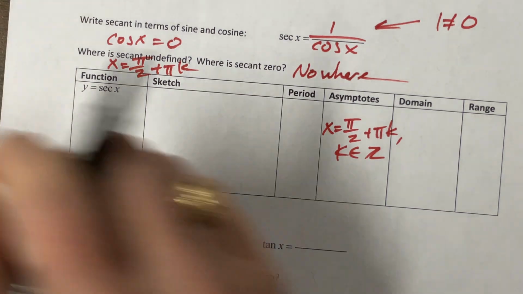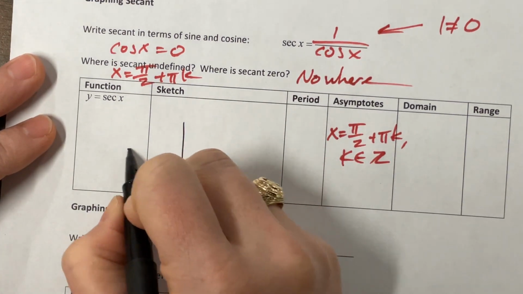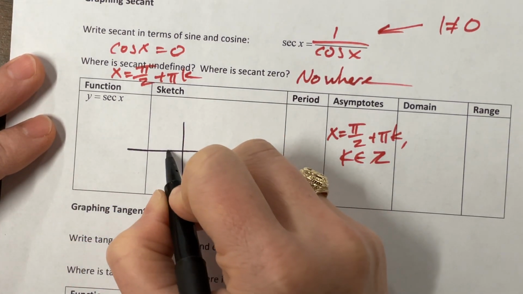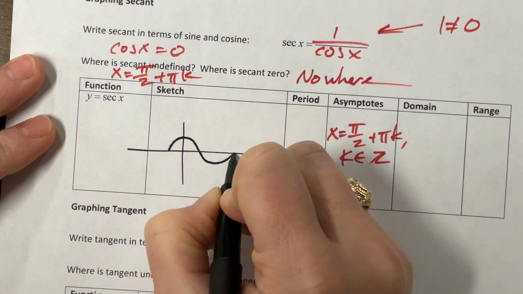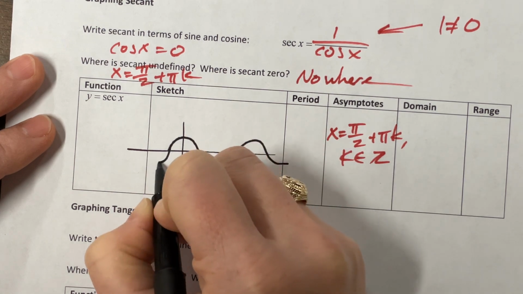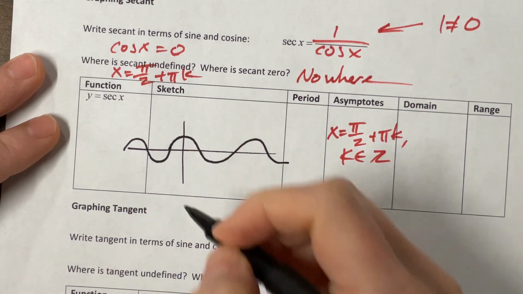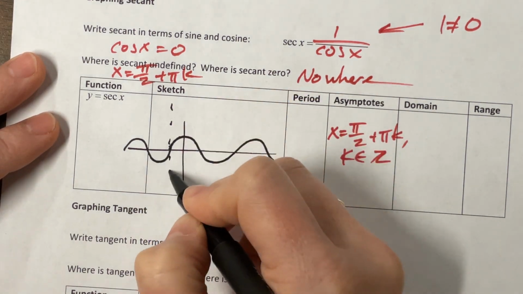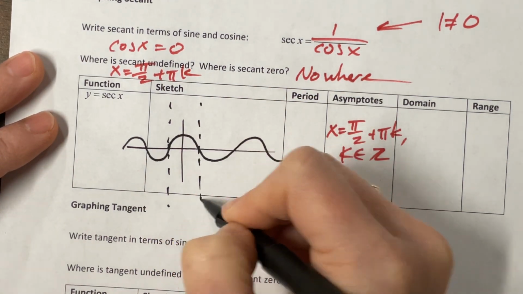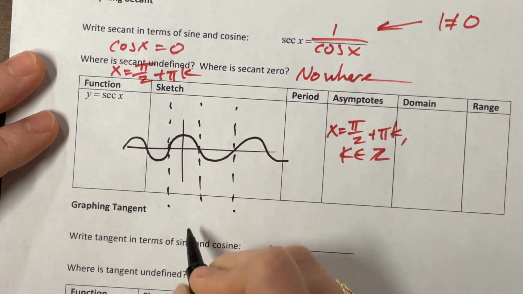Okay, so let's come back here, and what you can do to graph this one is start with cosine. If you remember, cosine is something like this. Okay, that line is going to mess with my head again. Where cosine has zeros, we're going to have asymptotes, is what I intended to say.